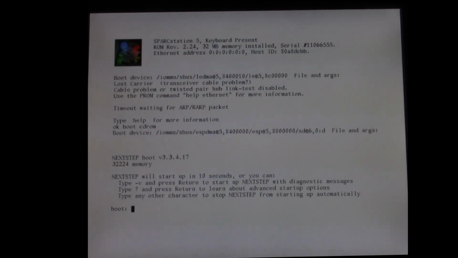Now, what you may notice here when I'm firing this up, I had pulled the sled out for the original hard drive that still had Solaris on it, so it was trying to net boot, so I had to do Stop-A and do boot CD-ROM. And if you notice in the previous screen, that's why I'd set the device to 6, because that's what by default this thing wants. There I'm doing the -v for the verbose messages, and I'm hitting 1 here, I believe, for language, to tell it to take off, and it starts loading up here.